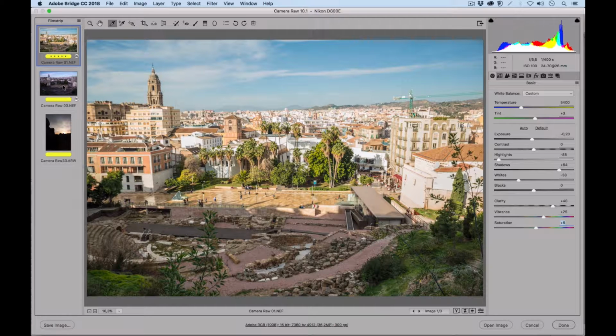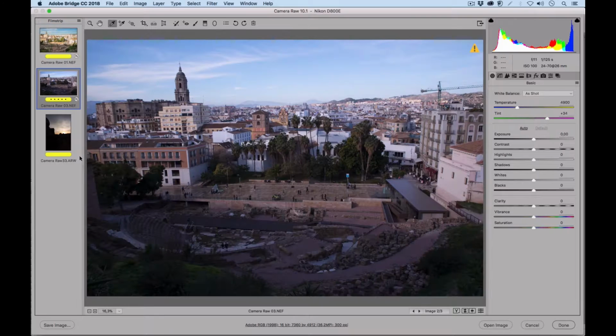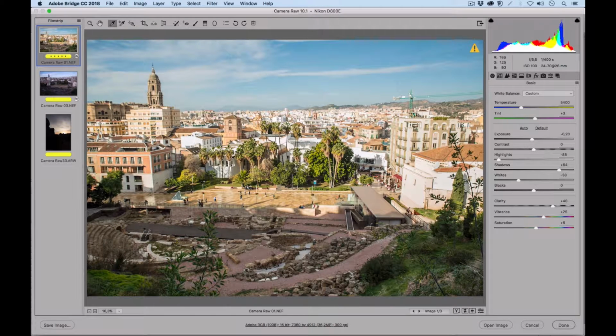Okay, so there we would have the first basic development of this photo, and if I want to move it to the next photo that hasn't been developed yet, well, I can do that. We're going to see how to do that now. When we have a photo developed and we want to move that same development or a similar one to another photo that hasn't been developed yet, all we have to do is select both photos, put them both in view, the one we've developed in view, and go to these lines here where it says Film Strip. Click here and let's hit Sync Settings.